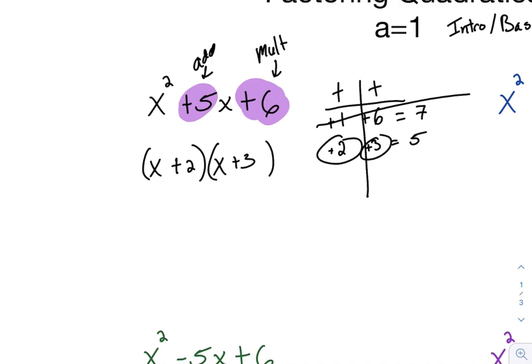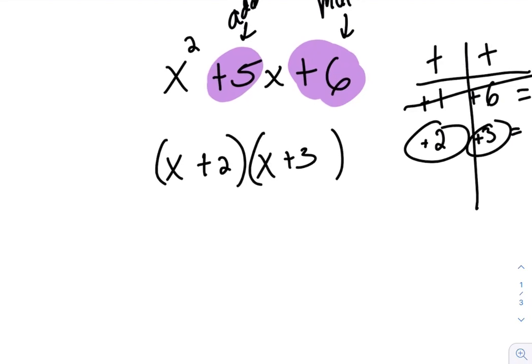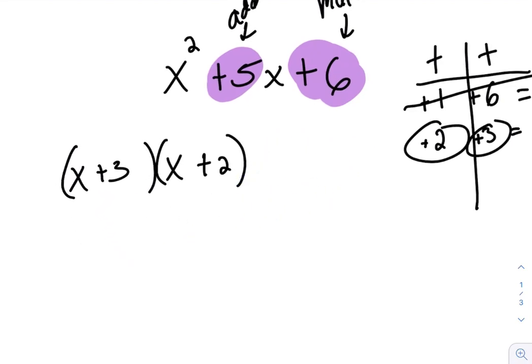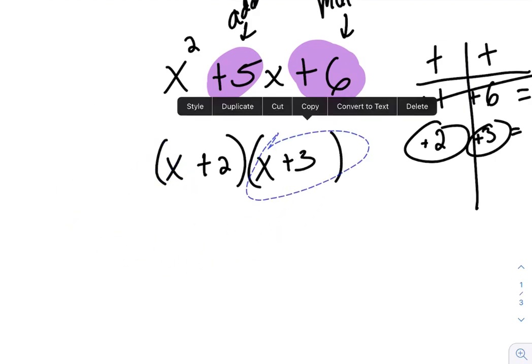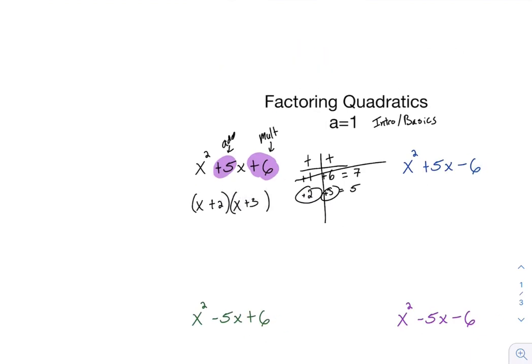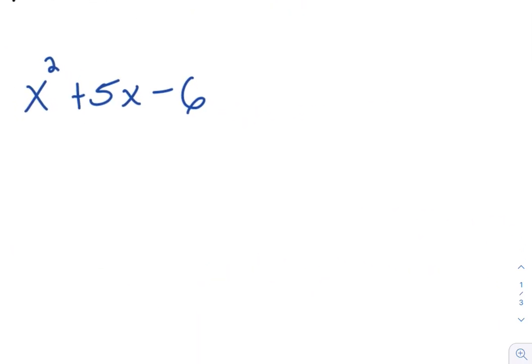Now, that table might be able to be done in my head with easier numbers like 5 and 6, but I like to make sure that I get it right, so sometimes I'll write it out even if not. Now, when you're writing the two factors, x plus 2 and x plus 3, it doesn't matter what order you write them in because multiplication is commutative. So if you put them that way or if you put them this way, it's the same thing. So don't worry about that too much. All right, so let's do the next one.